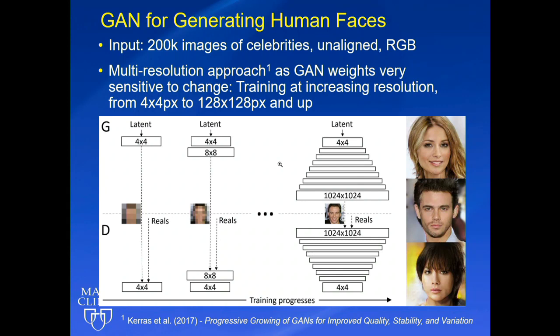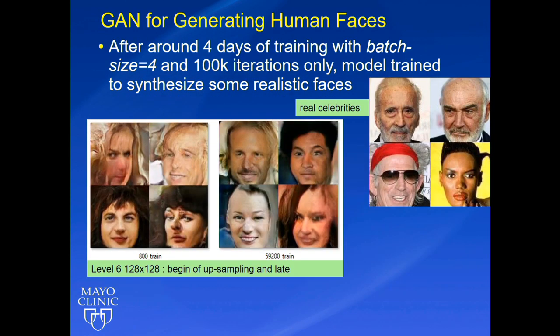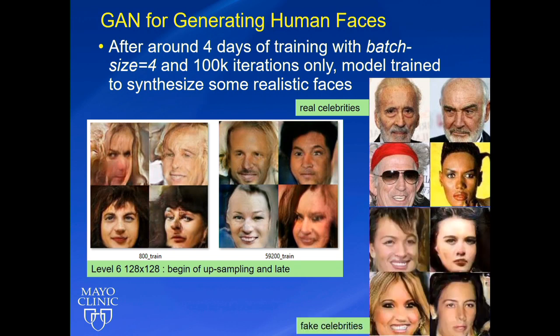So for celebrities, you can put that multi-pyramid GAN together and train on 200,000 celebrities with a very, very strong GPU rack to train on. You get from these inputs these synthesized celebrities. They don't look similar to any of the celebrities, but similar to the characteristics of the celebrities: to have two eyes, a nose, a mouth, different hairstyles or whatever.